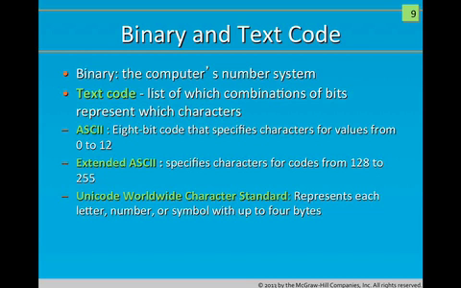In order for us to read it, we have a variety of text codes which take those zeros and ones and combinations of zeros and ones and put them into letters and numbers that we can understand. ASCII is one of those, and that's the most basic computer code for language. Basically, there are combinations of zeros and ones in sets of 8, and they represent the alphabet characters and then the numbers from 0 to 12. Extended ASCII basically takes those same combinations and allows them to represent a much wider variety of numbers.